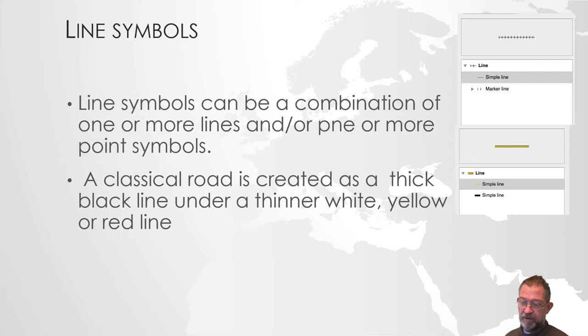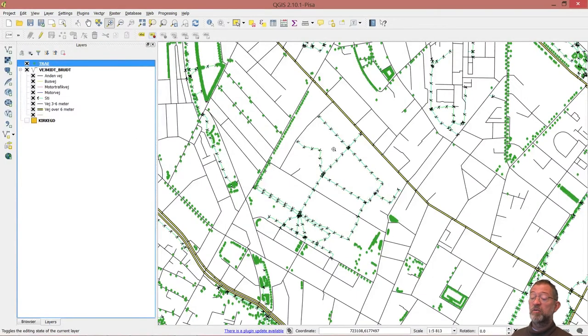So when we create line symbols, point symbols are typically just a single symbol. We could also have included an additional background symbol or something like that to make a composite point symbol, but typically points are single, and typically SVG as a symbol. Line symbols are typically composite, where we maintain the line and then add symbols, such as the roller skate man on top of the line, or the classical road, where we have a double line symbol, with a thick background that will give us that black outline, and then a yellow, white, red center line. So those are some of those classical road symbologies that we use when creating topographical maps.